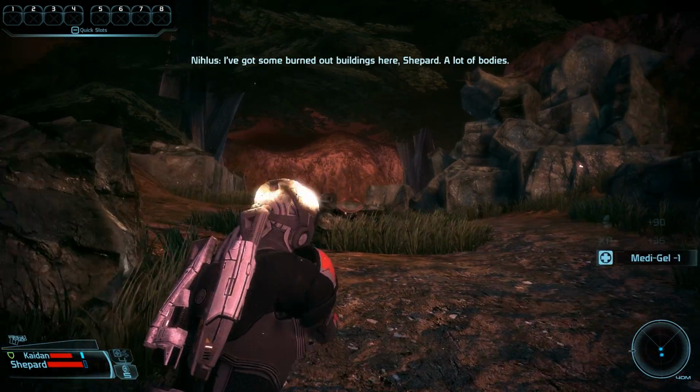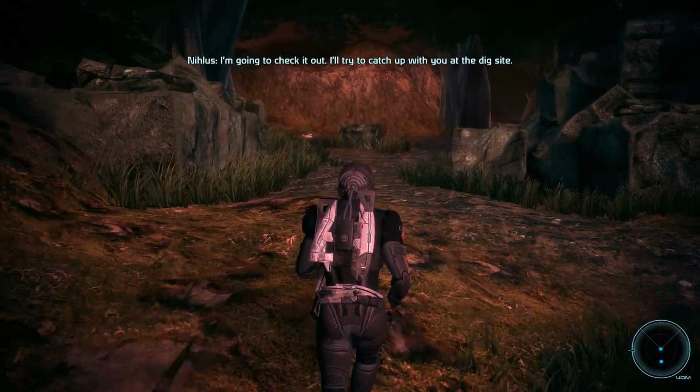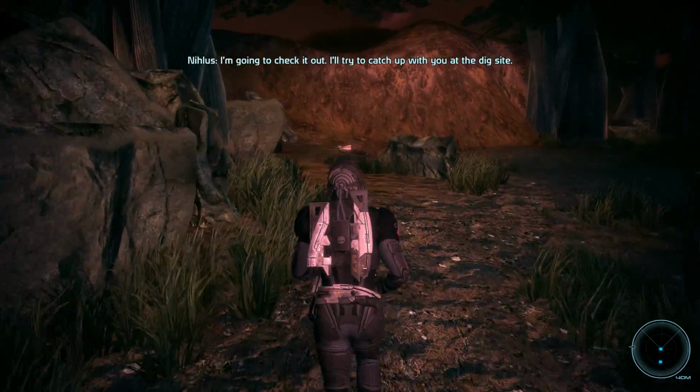I've got some burned out buildings here, Shepard. A lot of bodies. I'm gonna check it out. I'll try to catch up with you at the dig site.